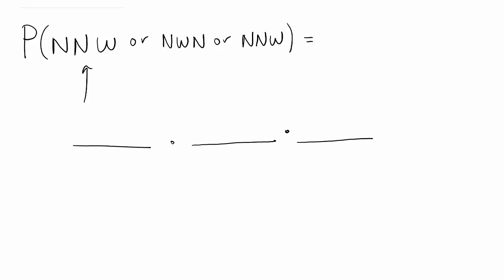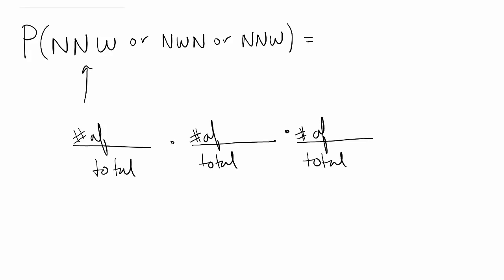Each one of these fractions is just basic probability, so this would be number of over total, right? And likewise, this is number of over total. And this is number of over total. And then from here we need to think about what? The number of ways you can get a non-white marble. So the number of ways to get a non-white marble is basically the same as the number of non-white marbles, right? So I'll say the number of N's for non-white marbles over the total number of marbles, right, that are in the bag.